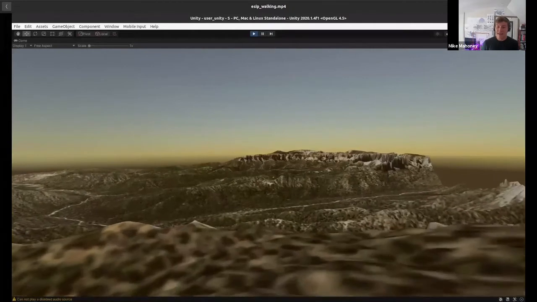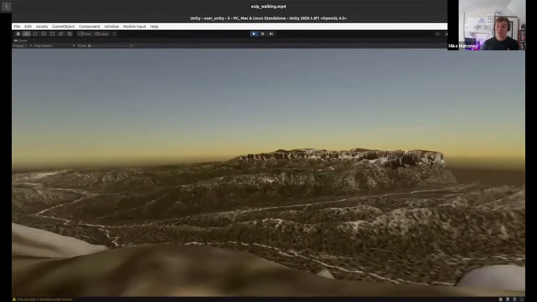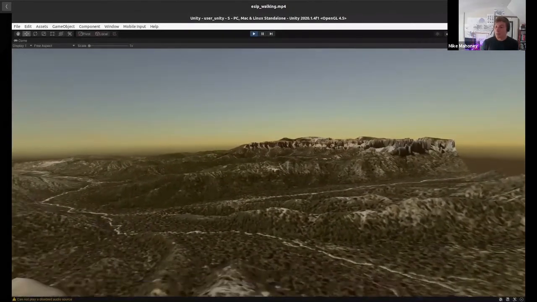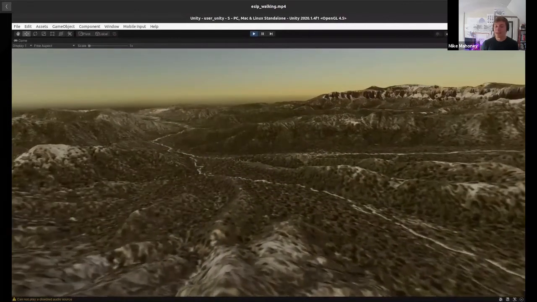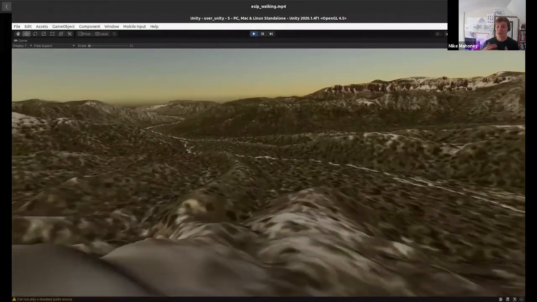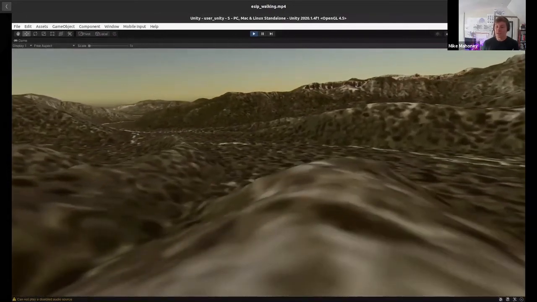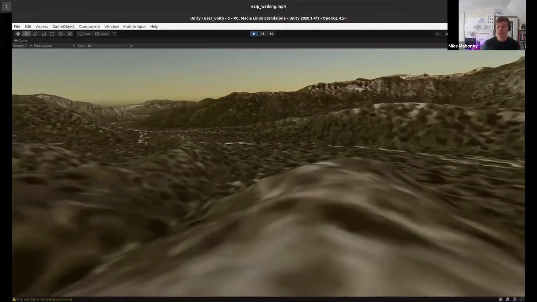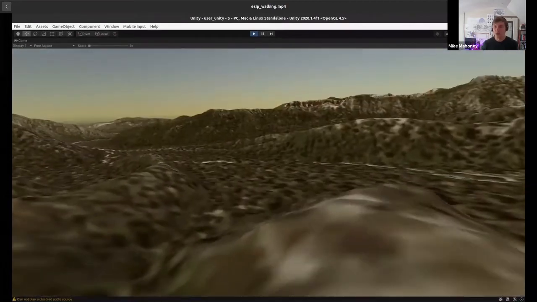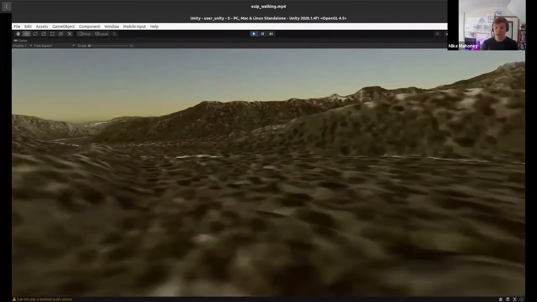Now, at the moment, adding characters like this does require a little bit of familiarity with the Unity UI, but I'm planning on changing that. In the next few months, I'm hoping to have a function that will automatically create and add characters on top of the world. Similarly, I'm working on ways to plant data-defined forests and buildings on top of this surface directly from R, so that you can visualize more than just terrain.